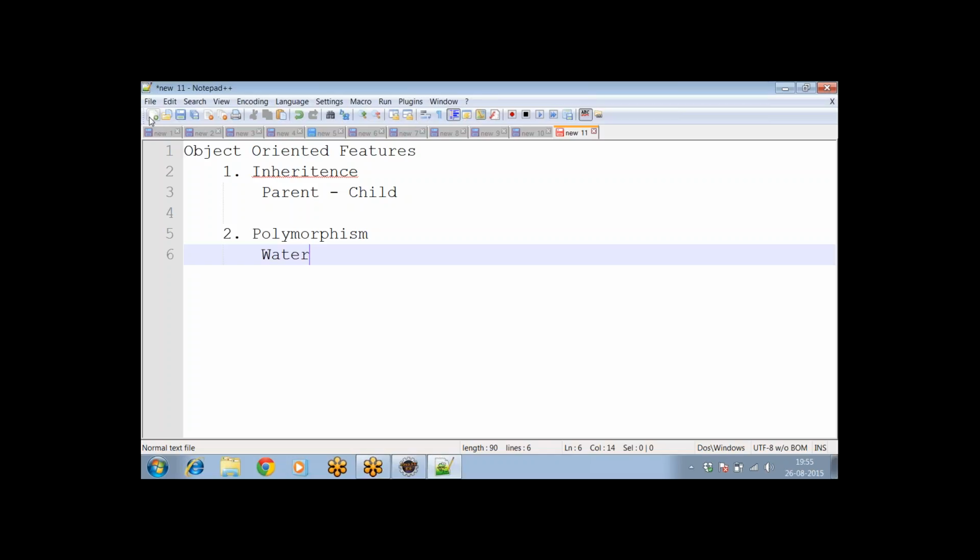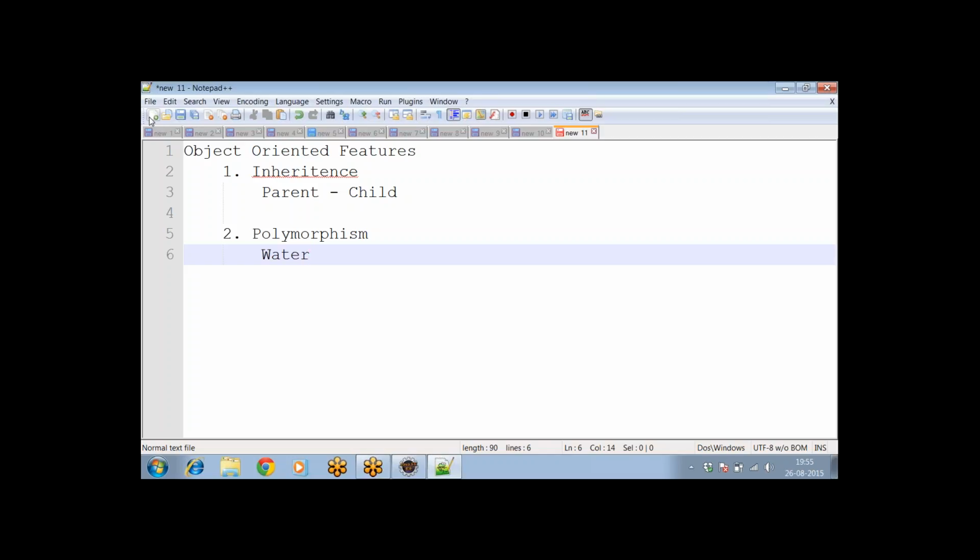You take a glass of water. Now this glass of water can also take many forms. Suppose you freeze it, it becomes ice. That is one of the forms. And suppose you heat it, it becomes vapors, that means the gas state.